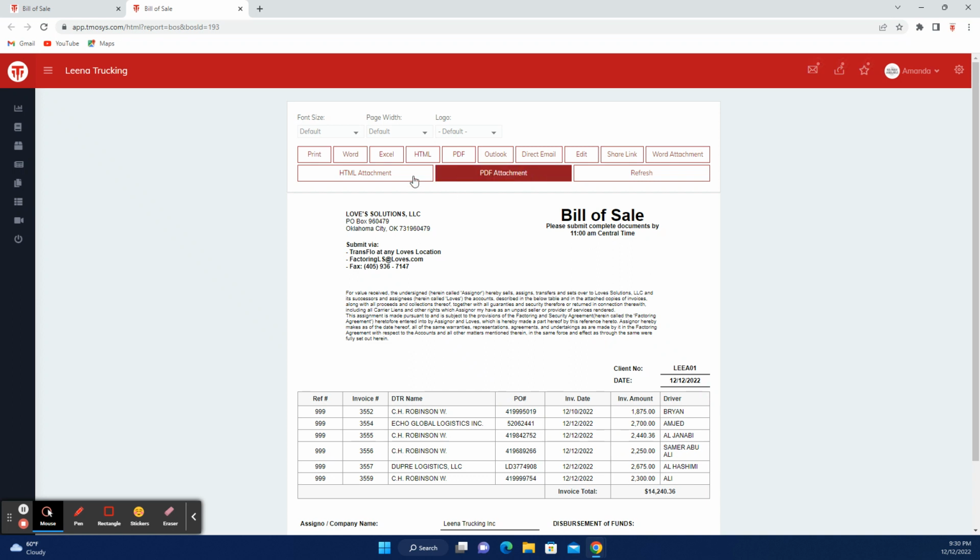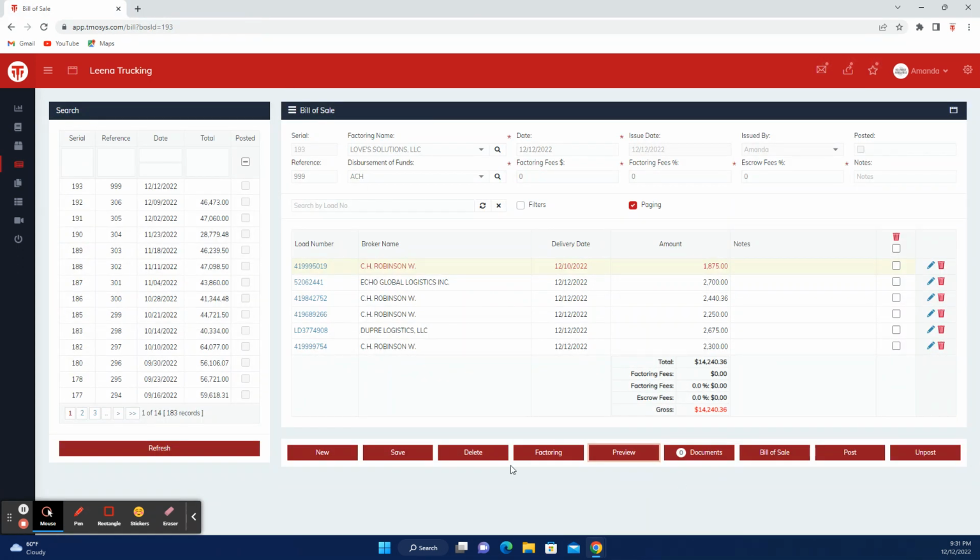If you want to change it to Excel, because maybe you keep a running Excel sheet of all of the loads, whatever works for your company. Also, some factoring companies like to receive it in Excel format. This is a great way to save it. So we can X off of this from the top.